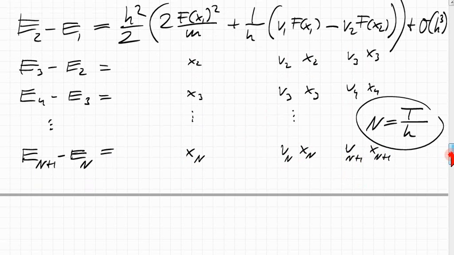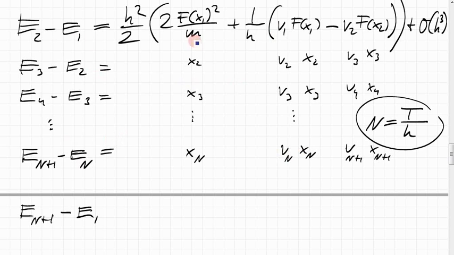What I'm eventually interested in is the total gain in energy, En plus 1 minus E1. How much energy did I accumulate over these n steps? And the trick is just to add all these differences. If you add all these equations, you get what mathematicians call a telescoping sum. It shrinks to just two terms. You can push it together, so to speak.